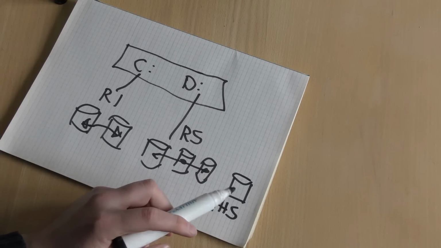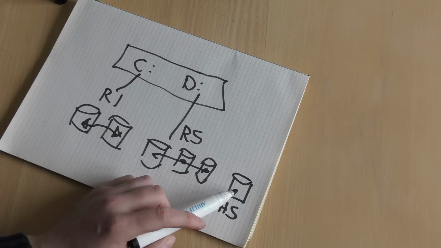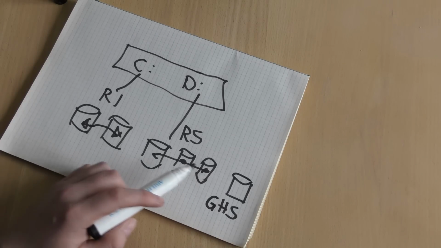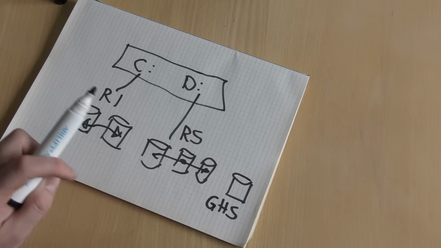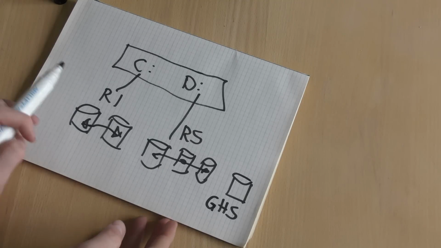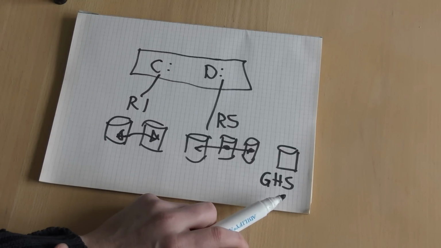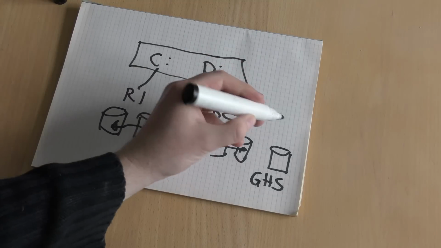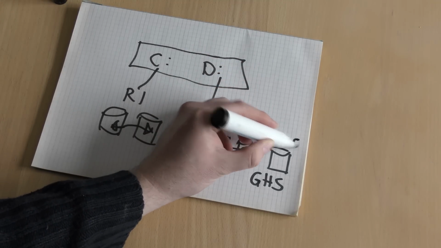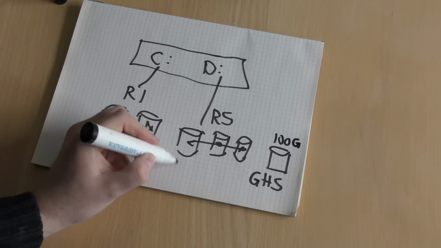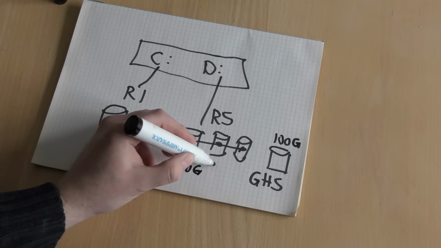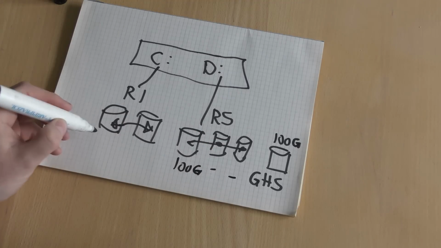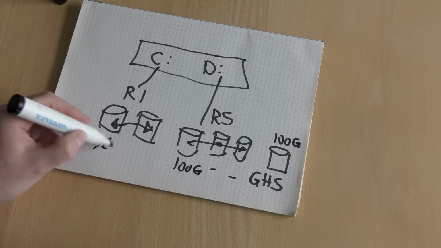hot spare. You can have a local hot spare, and that means that this disk can be backup disk for this array, or it can be a backup for this array. If it's a global hot spare, it can be a backup disk for both of these arrays. Let's just say this is 100 gigs, right? And these are 100 gigs as well, all 3 of them. These might just be, let's just make them 32 gigs.